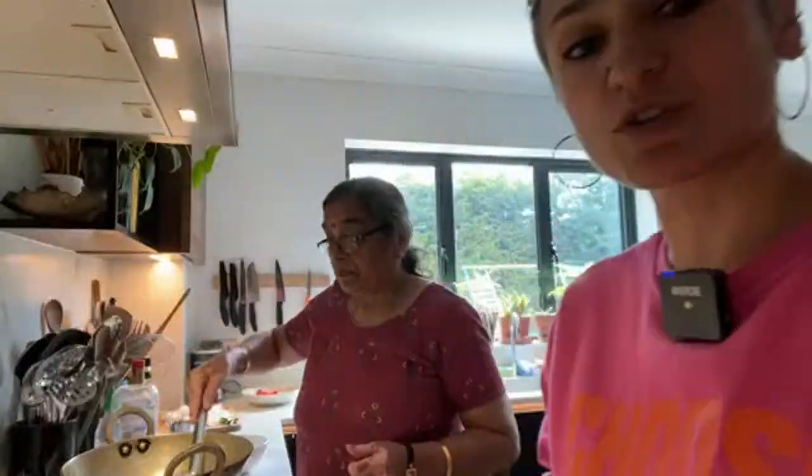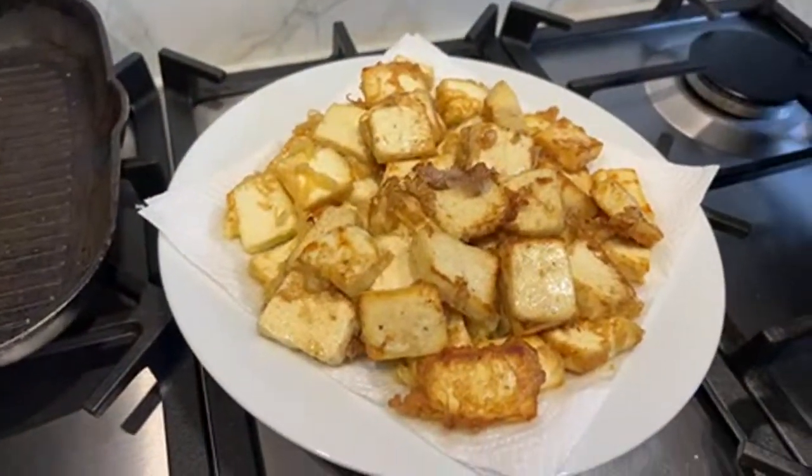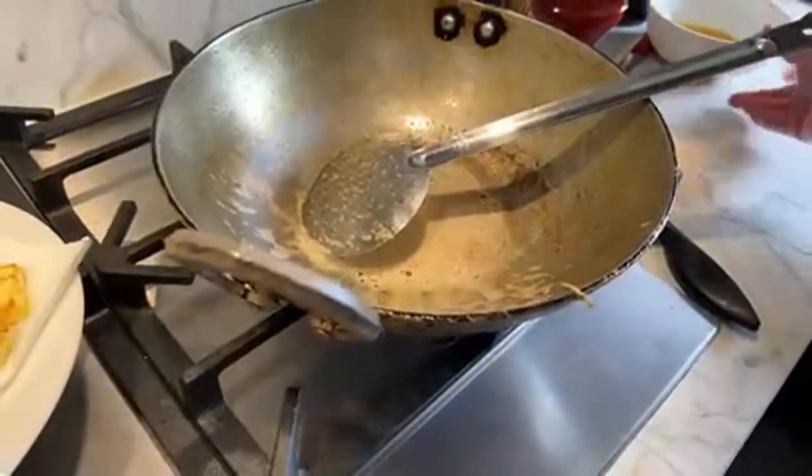I don't have a recipe that is easier than that. That is literally the easiest of easiest. Right, let me show you what's happening here before I answer any more of your questions. So the paneer is all fried now, and we are going to use the same oil. I know it looks a bit golden and dark, but don't worry.